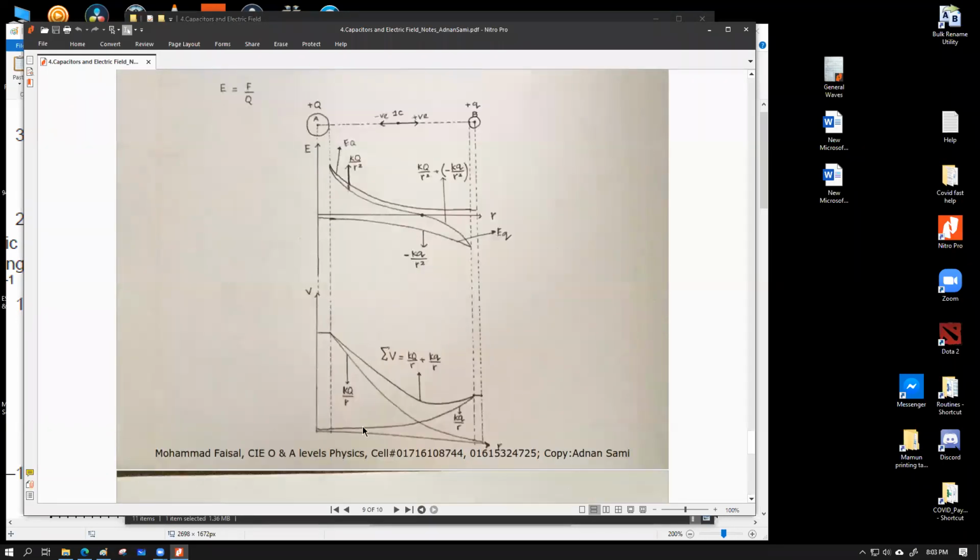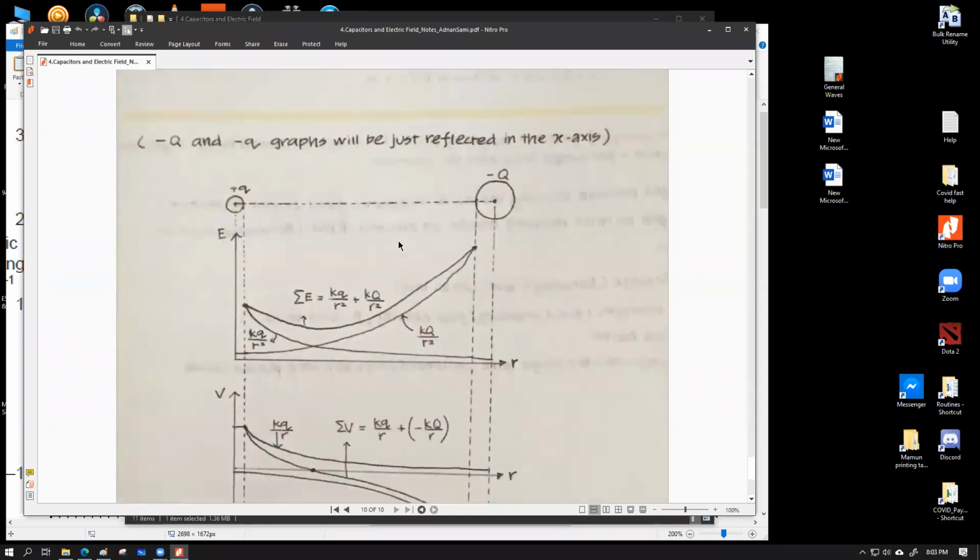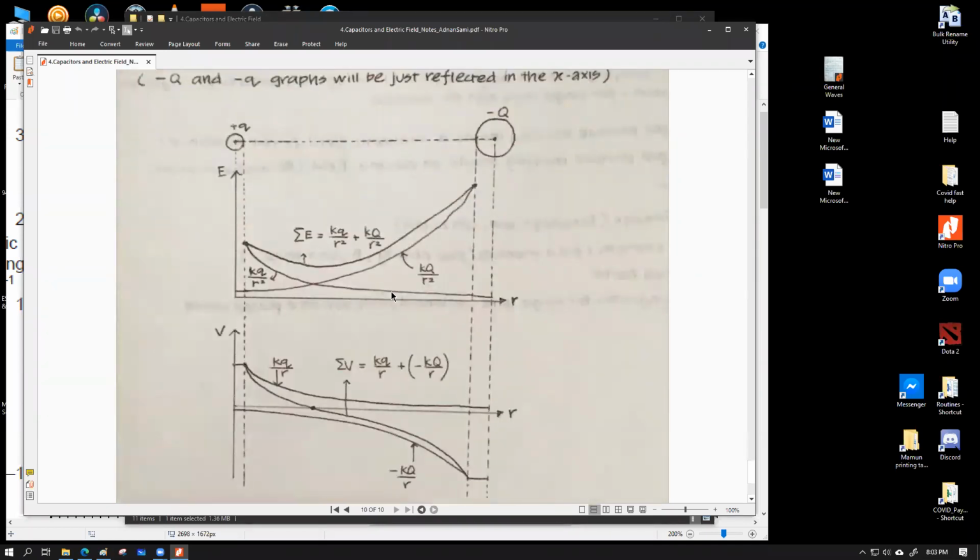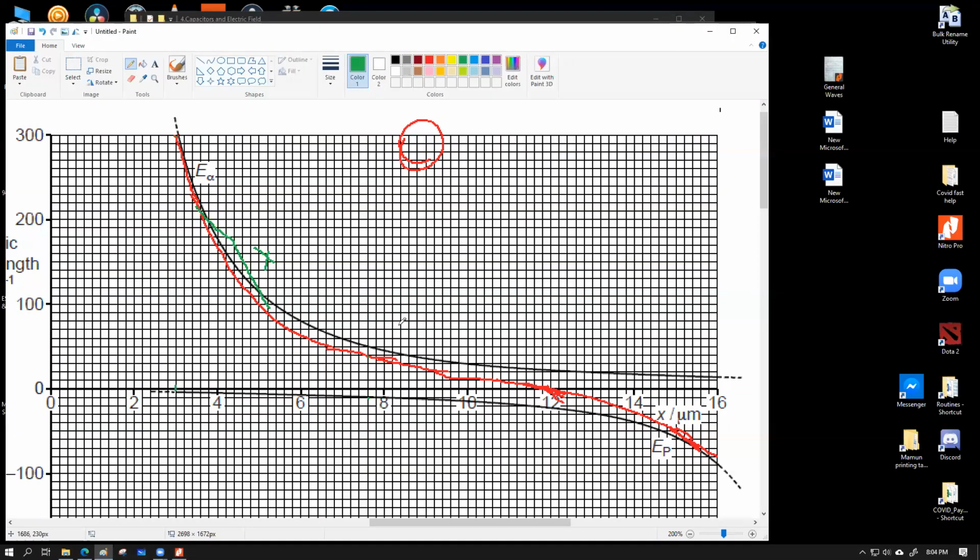I'm going to get into the potential graph after a small bit. For the time being, bear with me. Have a look at this graph and try to make sense of it. Just look at this potential graph and see if you can make sense out of it. We did not draw that test charge over here, but you can pretty much assume that there exists, let me just draw it for you. How can I draw on this one? Okay, I cannot draw on this one. I have to take it on here.